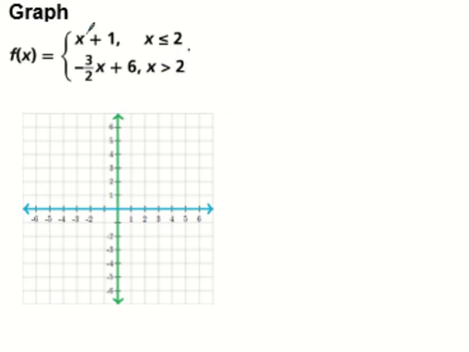Okay, so let's just graph this first one. It's a little bit easier. So we'll go to plus 1. Its slope is 1, so we'll just go up 1 over 1, up 1 over 1. We're going to put a closed dot right here. I'm going to explain this. That's because it's equal to. And then I'm going to stop there with this one because I can't go past 2. You guys see that? So then we're going to go down 1 over 1, and we're going to put as many dots as we possibly can.